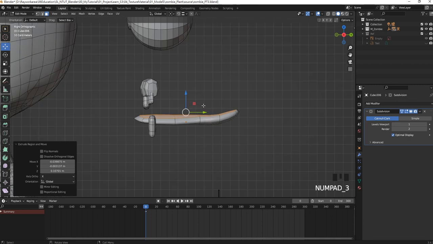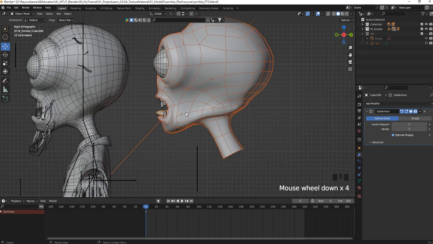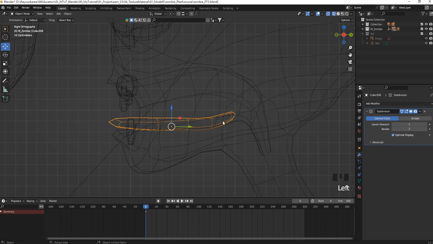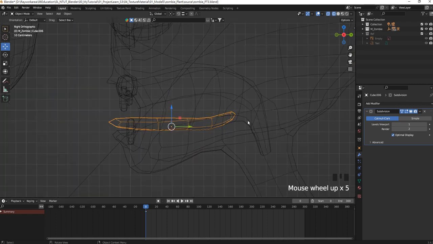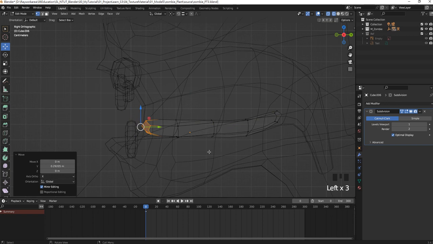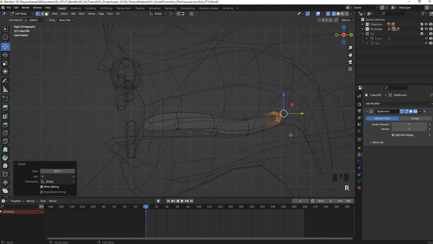Let's call out the head part again. Alt H, call out the head part again, and go to wireframe mode. Because this one we need to make sure it will fit our throat. So let's go to Edit mode, choose the vertices, move them inside, and this one as well. And press R and X, just like this.